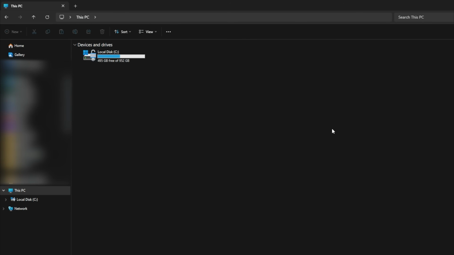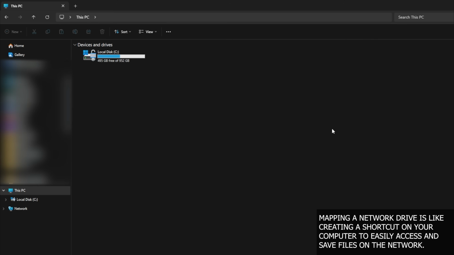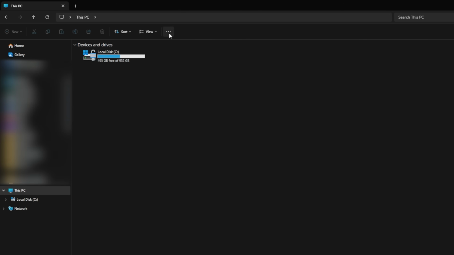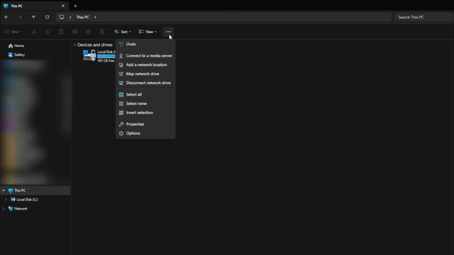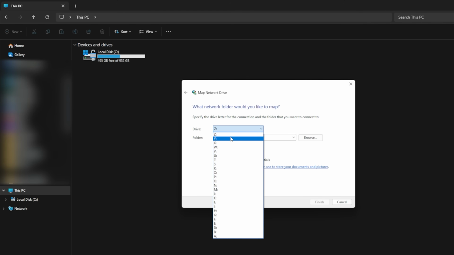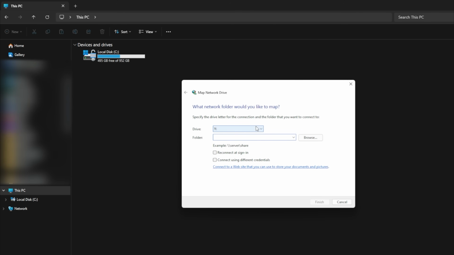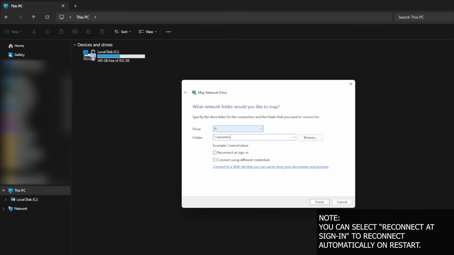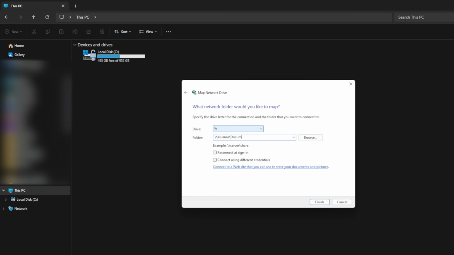All right, so let's get to our PC. Let's map this network drive over to your computer. So what we're gonna do is, in File Explorer, go over to the left-hand side where you see This PC. Click on that and then click the little drop down, the three little dots, and select map network drive. From here, you can give it a drive letter, doesn't matter which one, whatever makes sense to you. Let's just choose Y here. And then we're gonna type in our NAS device name. So it's gonna be //ASUS NAS. And then we have to remember to put in the folder that we're trying to connect to. So in this case, it would be documents.